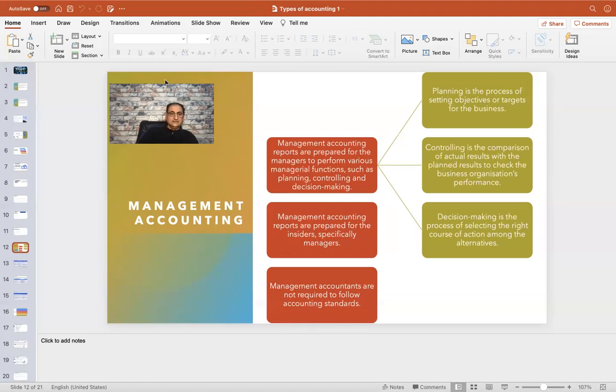Okay, so that next year the organization can achieve their objectives. Okay, so the third function is decision making. So if we go back to our first example where the actual revenue was 1 million and the target was 1 million as well. In that case, what can be the decision? When we talk about decision making, it means we need to select the right course of action among different alternatives which are available.